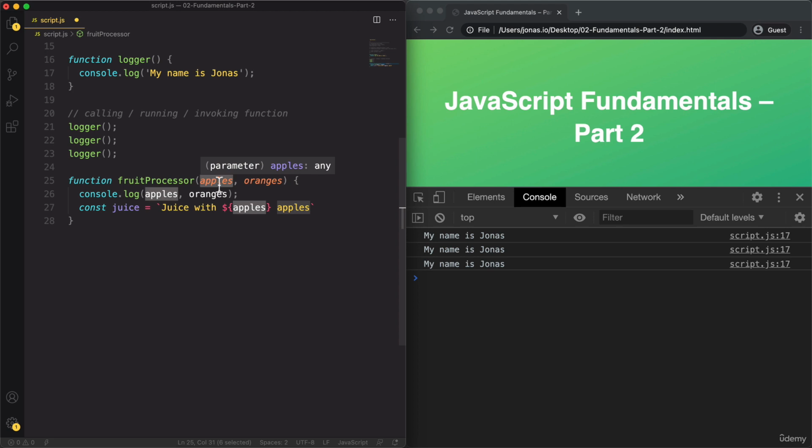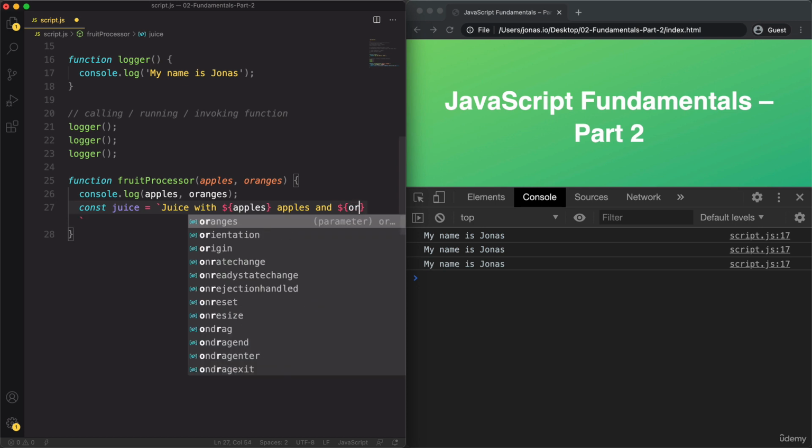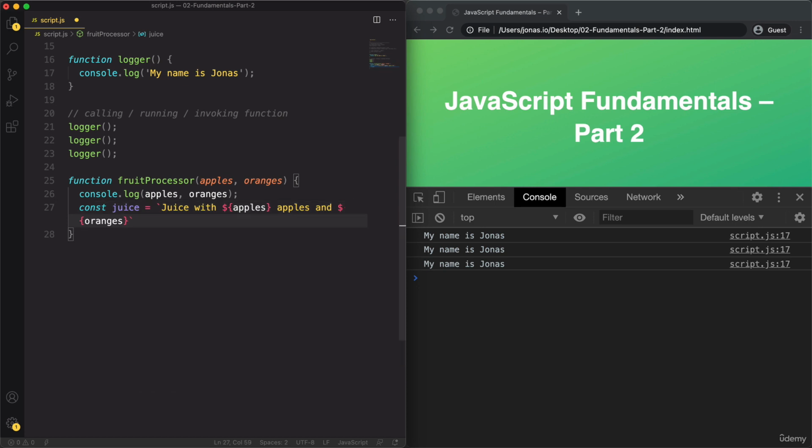For example, if we set apples to 3, then the string will be juice with 3 apples. And again, this will really make sense once we call this function. So oranges, and oranges again. Okay, so here we build a string using the input data that we get into the function.